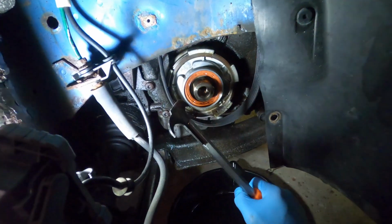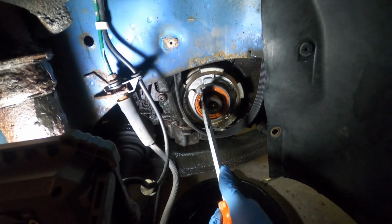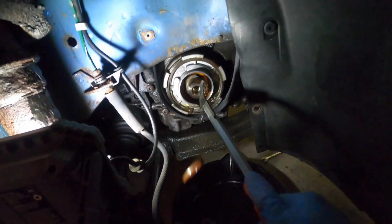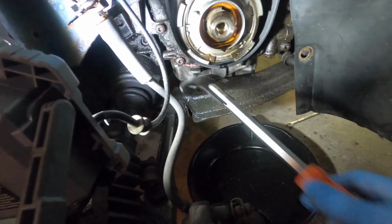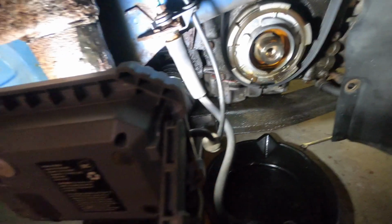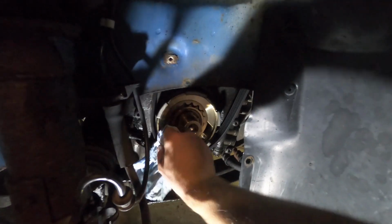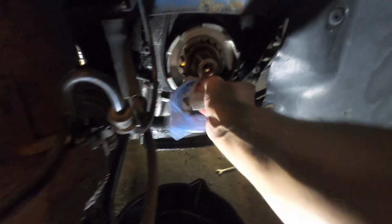I always like to pull this off while it's still installed because it's easier to get around it without damaging. There you go. Some oil leaking. And now I'll get this circlip off on the housing and pull that whole thing off. A little bit of a struggle getting that circlip out, but we got it. Oil pump looks all right. See, the grooves look good in there.